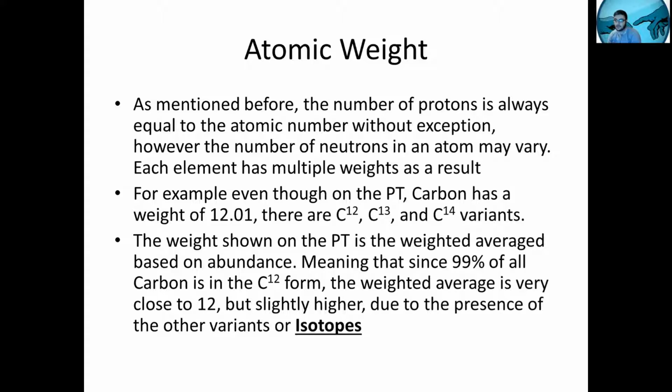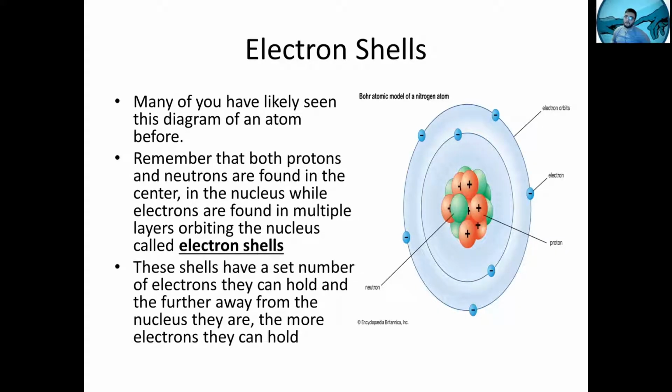And in the case of carbon, it's very lopsided towards one weight. So it's pretty much almost exclusively in the 12 range. But for other atoms, like for example, chlorine, it's a lot more mixed. So I believe it's chlorine 34 and 36 are the two most abundant ones. So I think on the periodic table, it has a weight of about 35. But essentially, you don't really see chlorine 35. You see a pretty even mix of 34 and 36, which averages out to 35.